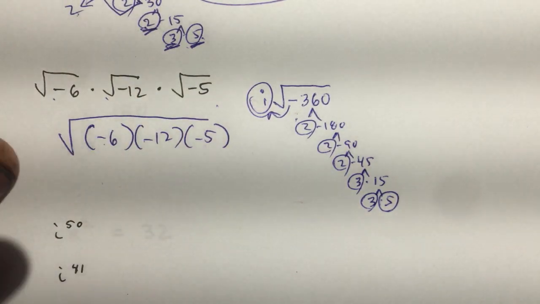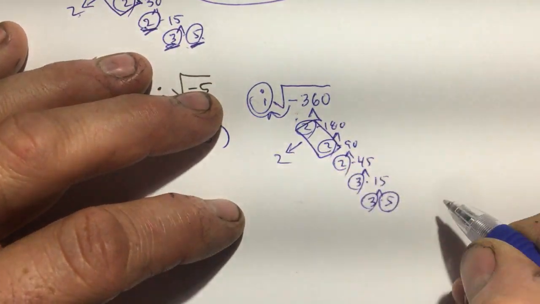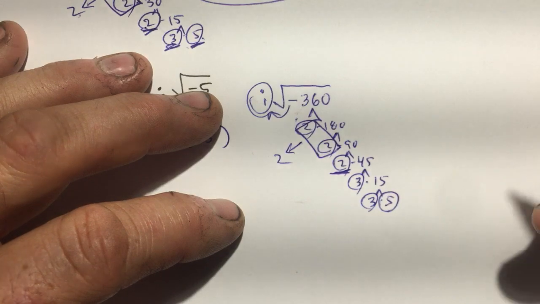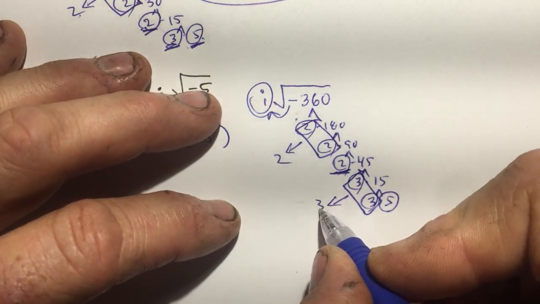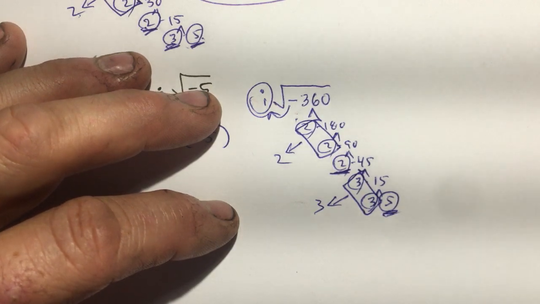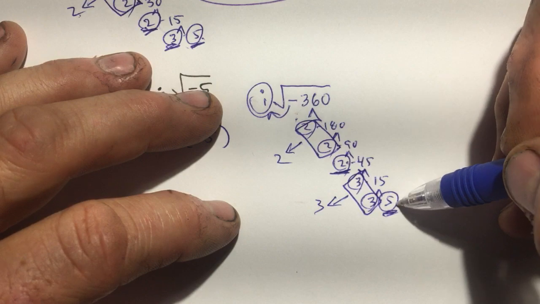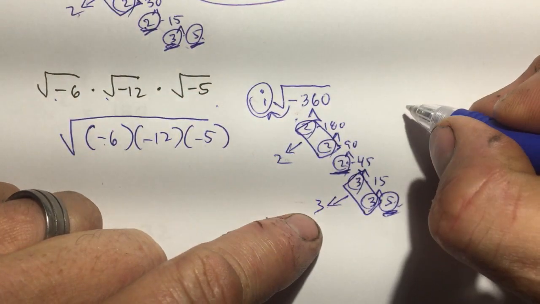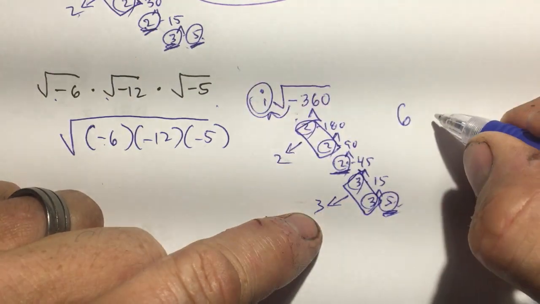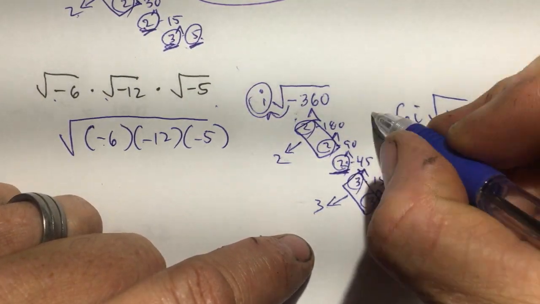Okay. Now what do I have pairs of? Well, there's a pair of 2's. That's going to send a 2 out of the radical. This 2's stuck. He has no partner. There's a pair of 3's. That sends a 3 out of the radical. This 5 is stuck. He has no partner. So he can't come out. He's stuck in the radical. These two guys are stuck. These come out. So 2 times 3 would be 6 coming out. So I've got a 6, I've got the i, and then my radical, I got 2 times 5, which is 10. There you go.